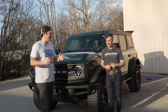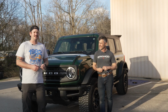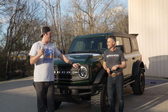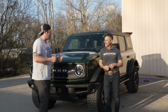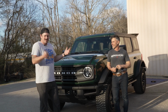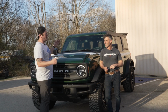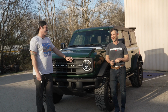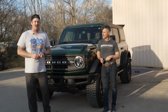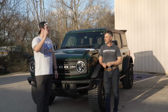Task number 2 for today. We're standing here in front of a beautiful green 4-door Black Diamond 6th gen Bronco with a hard top. We're going to see how long it takes strapping young men to take the hard top off of a Ford Bronco. This isn't a comparison, because the early Bronco is so dominant it would just destroy this. Actually, the roof is super light. I think it would take us longer to take it off my Bronco. The only tool that you need is the Ford ratchet.